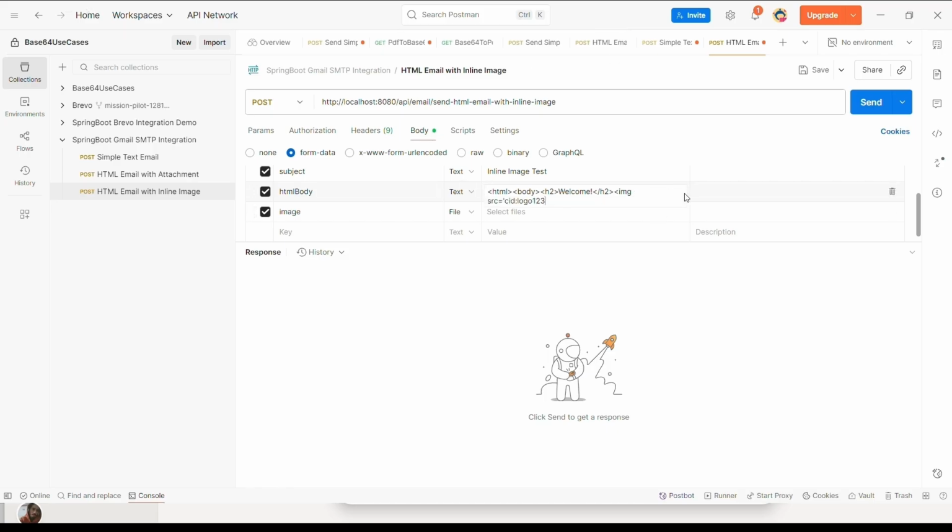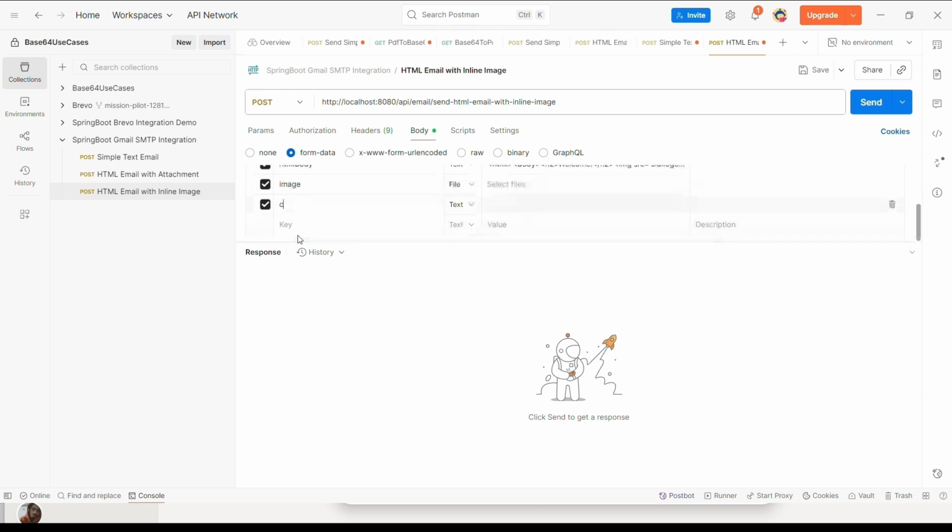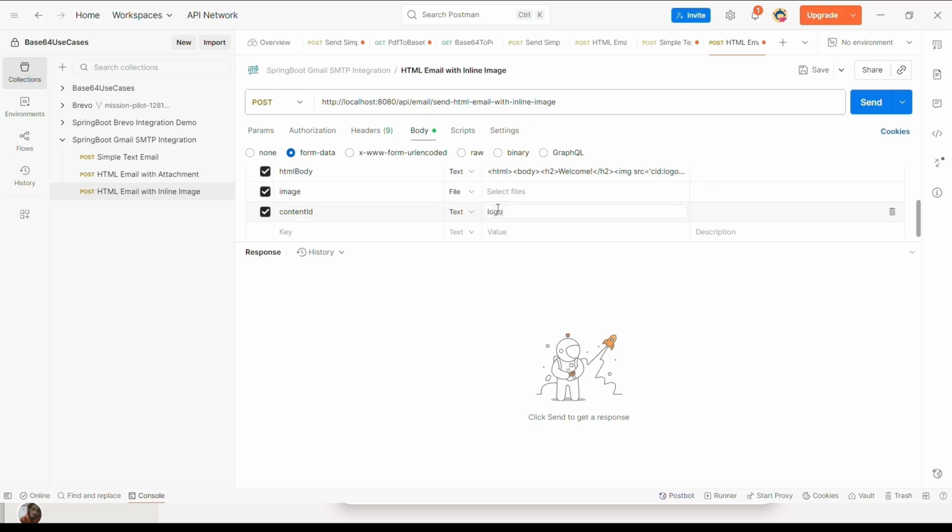Now this cid means content ID, and this will actually tell the client to take the one with cid logo123, and then render it there and not as an attachment. I'm just going to close this HTML, and now one more thing that we need is content ID. The text over here will be logo123, not with the extension.